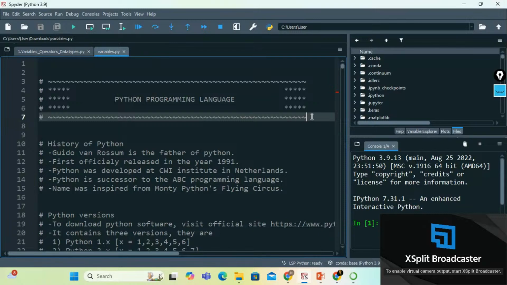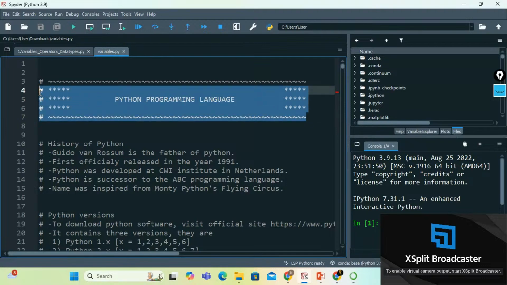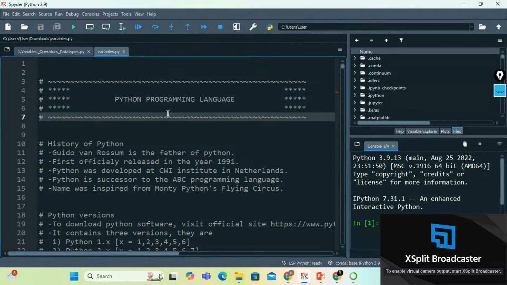So if you have selected a particular line, or you want to execute 3 lines or 4 lines, you can still use the same icon, right? So this is a quick introduction and overview of Spyder.